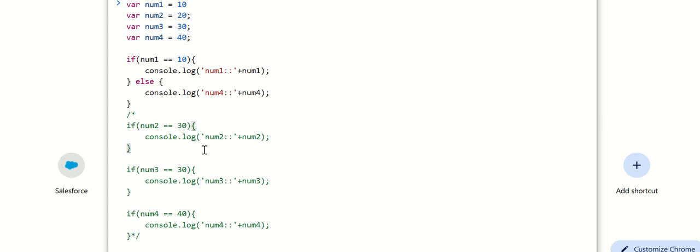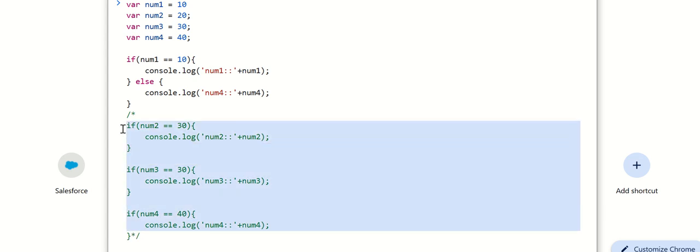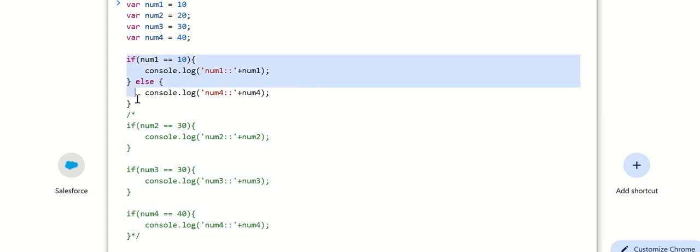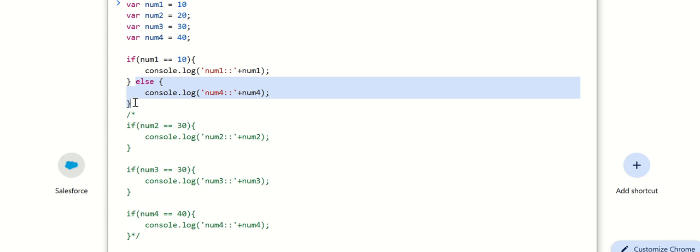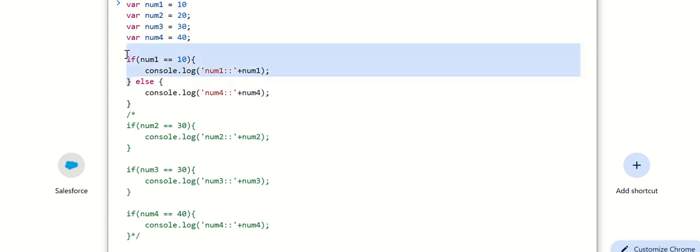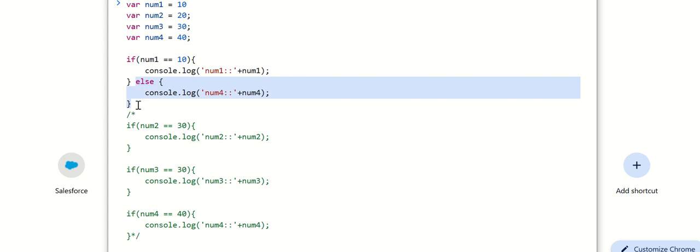So you can understand the difference. If you are using multiple if statements, all will be checked. But if you are using if else and the if condition is true, then the else is not checked by the JavaScript controller. If the condition is false, then the else statement will be executed.